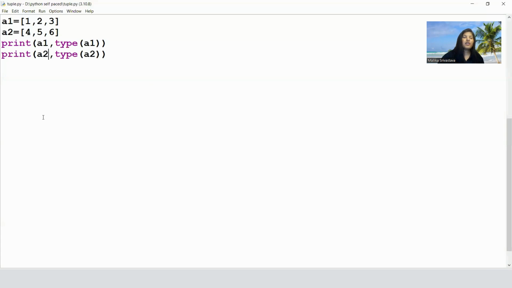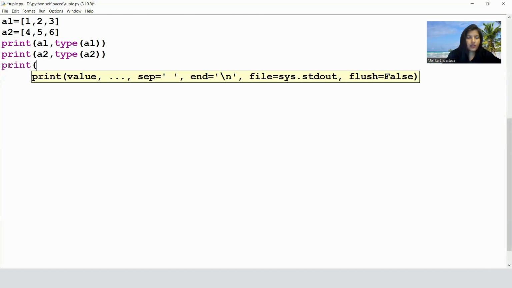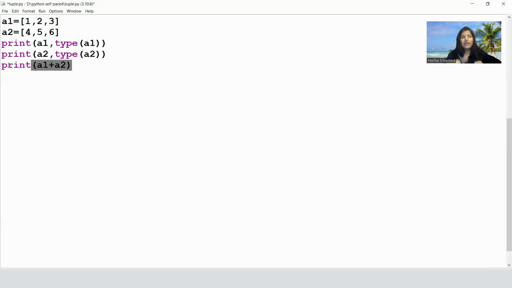The next thing is, suppose I want to perform A1 plus A2. Now pause the video and think about what will happen when I run this code for A1 plus A2, whether it adds the values element by element or just concatenates them.